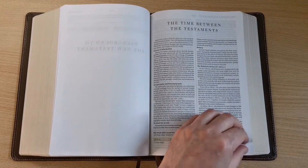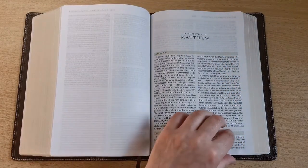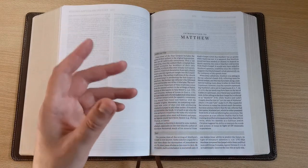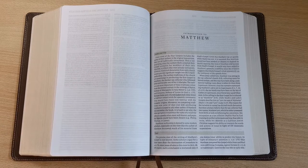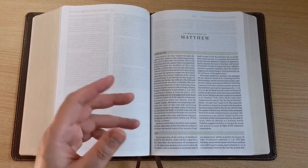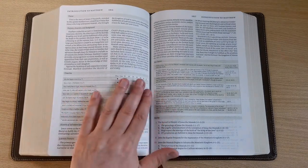And you're going to have plenty of historical resources here and commentary. Now, in fairness, I may not agree with every single one of those commentaries. We all have our own biases, our own theology, but it is overall an excellent edition, and it comes with great helps. So use it, benefit from it, and whatever you don't like, leave it aside. And I believe that is the whole purpose of study Bibles like this.